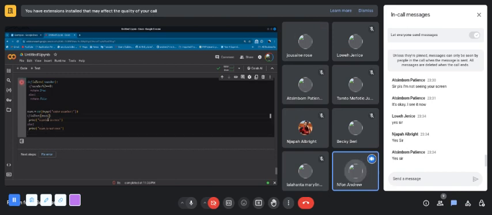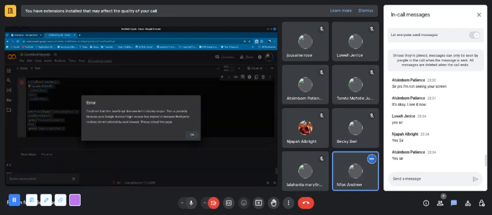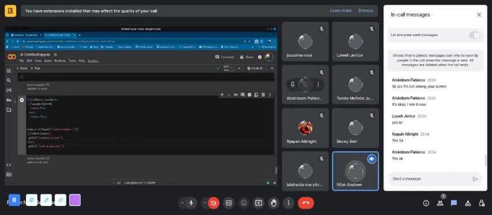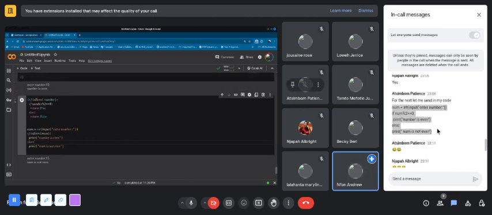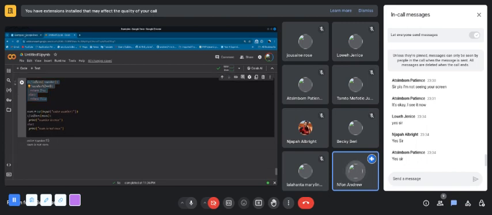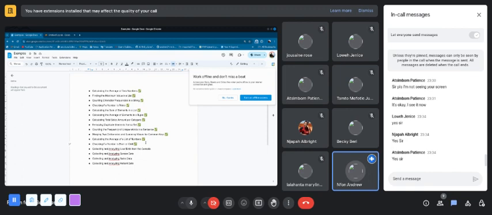Okay, so if I were to stop this, save it, yes, run. Okay, we get a number. If I put 13 or 15 and press enter, you see it's not even. I think it is patience that suggested the isEven function. Yes, Patience, you did it. But we've extracted it now to a function and we are able to call the function. That is the use of functions generally. At least we have used that to check if a number is even or odd.